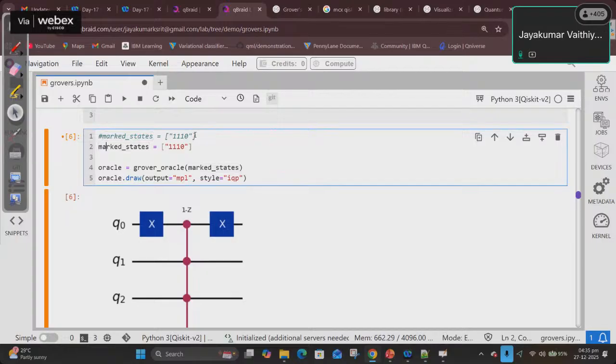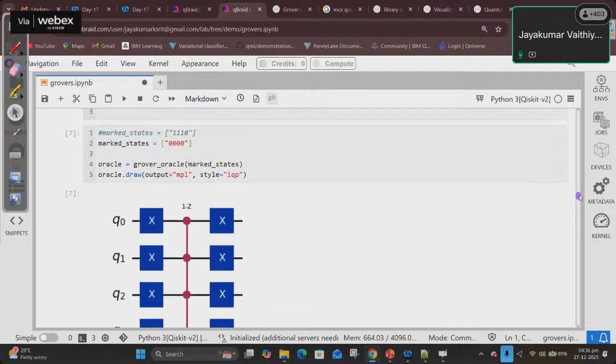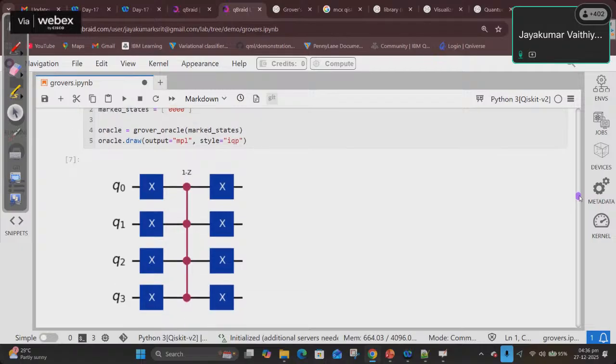Suppose I implement 0, 0, 0. Like this, I got a different oracle function. This is how you can change your marked state and you'll get a different oracle function.